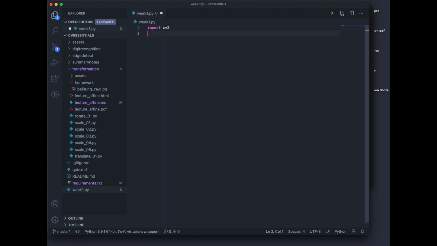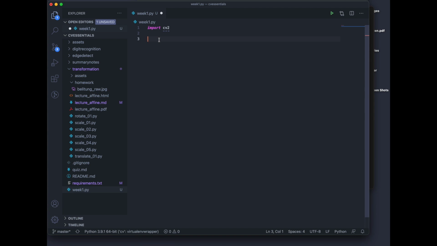Now cv2 is the library that we installed through pip install and the whole opencv-python config, or you just use any other method to install that, maybe pip install -r requirements.txt, or you maybe use conda. If you know what conda is and you're using conda, that's fine as well, as long as you can get up to this point. Import cv2 will import the package, and we will then use cv2 to perform our actions.